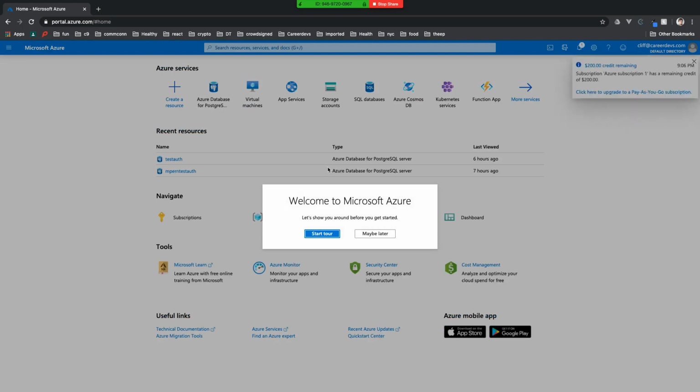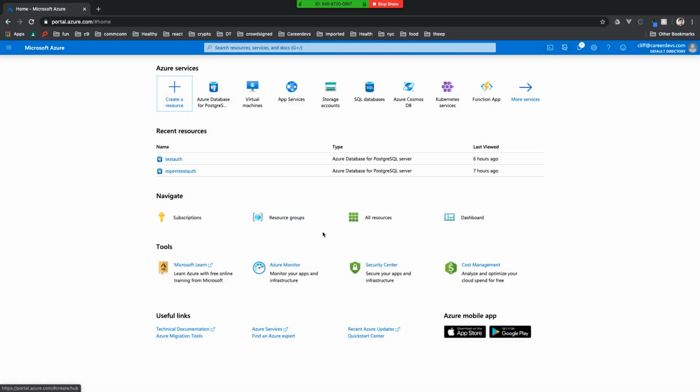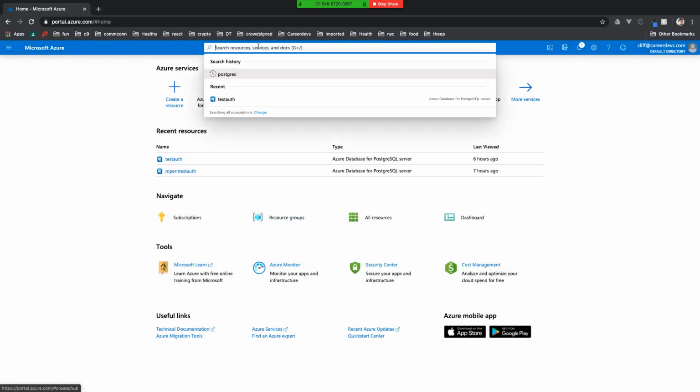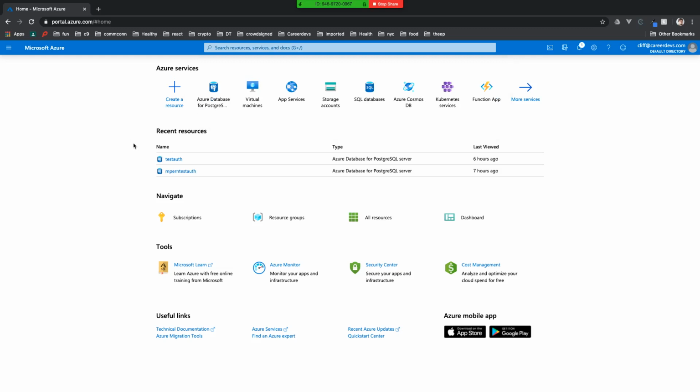It says I'm not eligible for an Azure free account. Do you already have one? I guess I did. I don't know what to do with that. Maybe I can try doing a different one. I didn't need a different Microsoft account though. Don't know what to do with that. That one I can't help with right now. I think I did it as well because there was some tutorial that we were following. I think it was the SQL one.